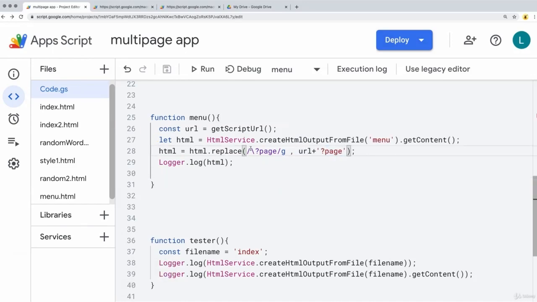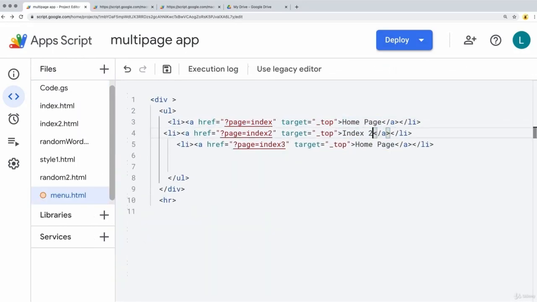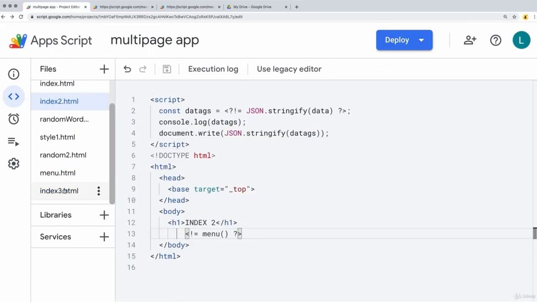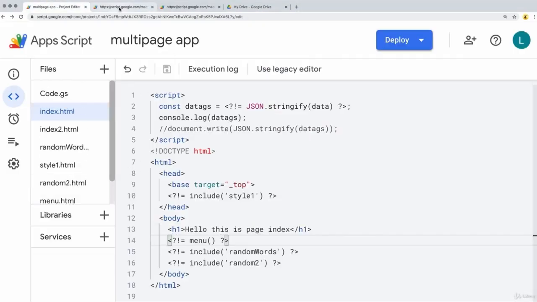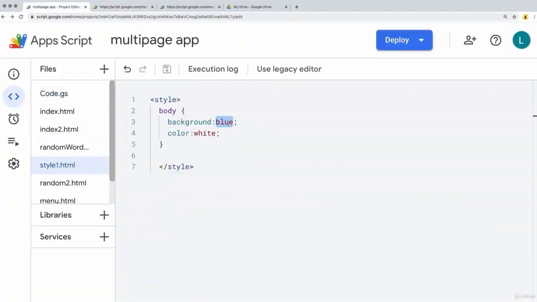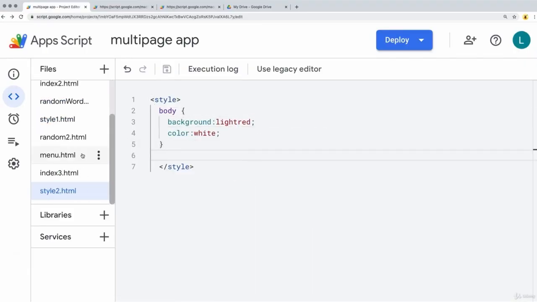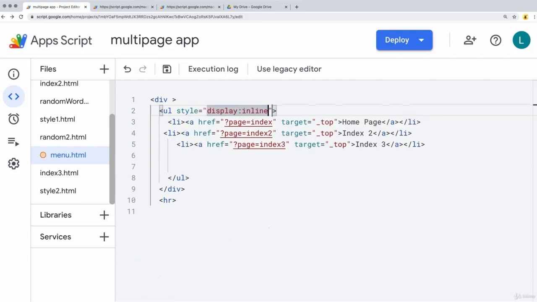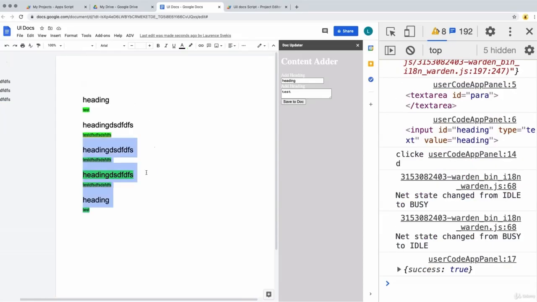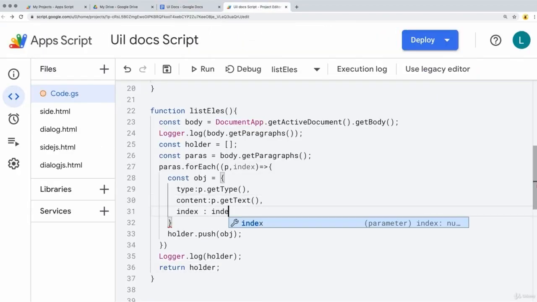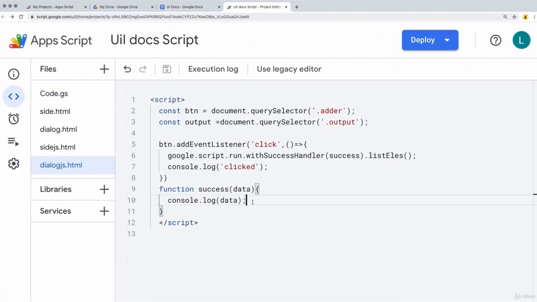With Apps Script and with web apps, typically it's designed to have just the one single page, but I'm going to show you how you can use Apps Script and use the parameters within the URL in order to set up a multi-page site where you can create and include style sheets, include your JavaScript code, separation of the files, and just a better way to organize your web app files in the Google Apps Script system.